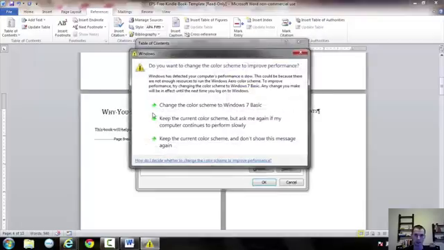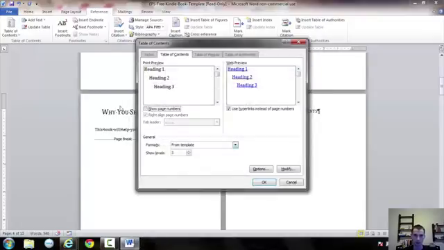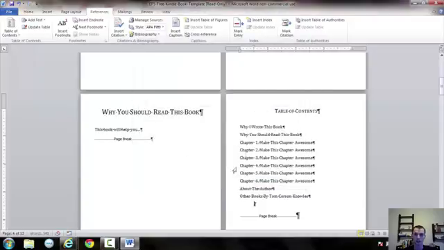And again, delete the page numbers. No page numbers. And then show levels here, we're going to hit 1. So if we have level 3 here, we're going to have all of our subheadings and sub-subheadings appear in the table of contents. Now, if you want that for a technical book, you can do that, but I find it tends to clutter up the manuscript quite a bit too much. So I like to have only heading ones, only the major chapter titles and major sections of the book appear here in the table of contents. Once you're done, click OK, and here you have your automatic table of contents selected right here.